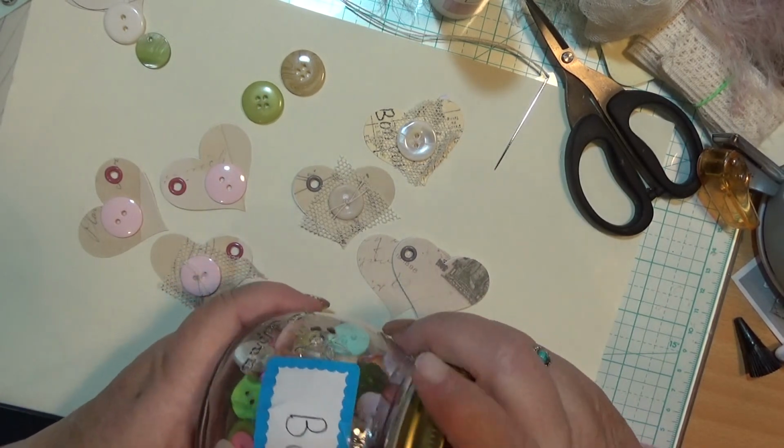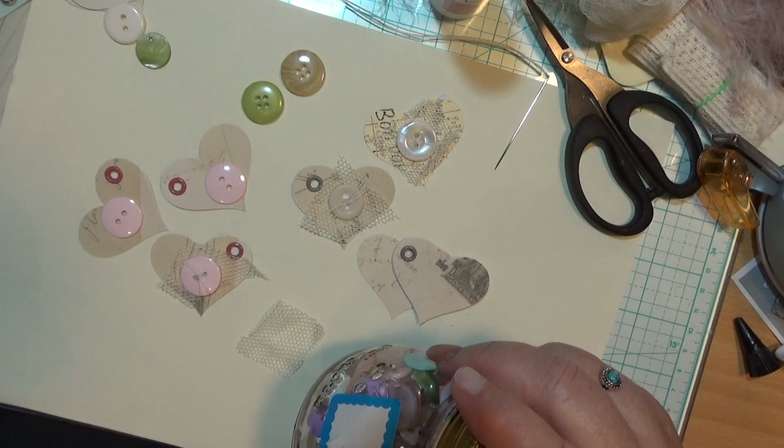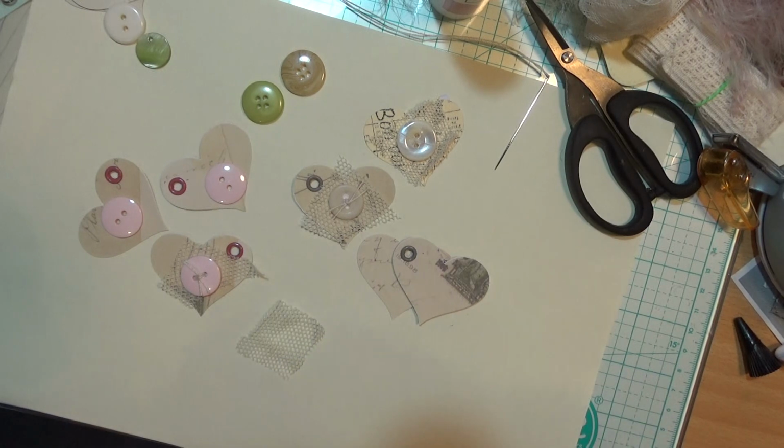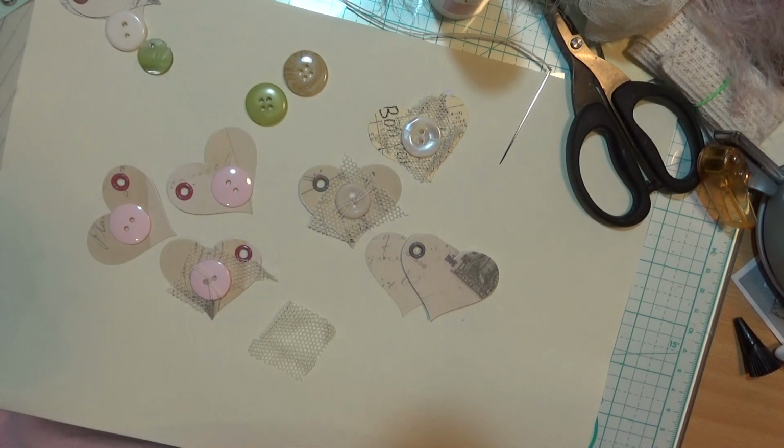I actually have a jar with all my white buttons in. If only we knew where it was. I don't have an idea for that. I'm afraid I've got nothing on where that jar is. I've probably got two actually somewhere. We're not going to worry about that bit today, righto? We'll just leave that piece of sunburn and we'll just find something to put on the top of this.